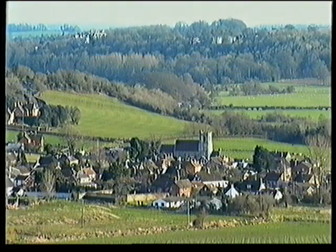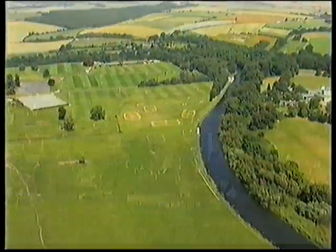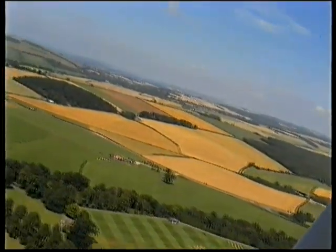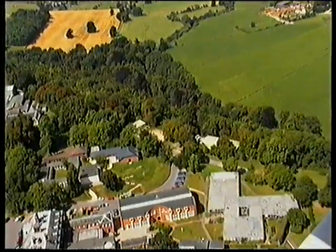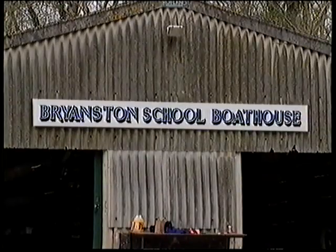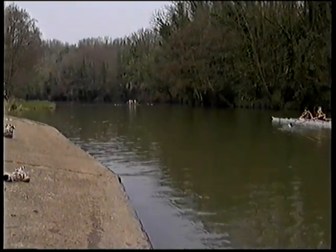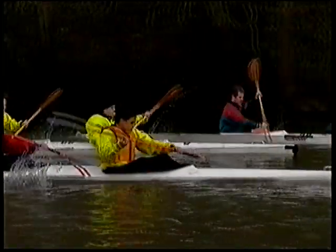Just beyond Hod Hill lies the village of Stourpaine, and in the far distance, Bryanston. Bryanston House was built for the Portman family and finished in 1897. However, death duties forced them to sell, and the house and 450 acres of land around it fetched £35,000 in 1927. It opened as a school in January 1928 with 7 masters and 23 boys. Now, there are 70 full-time staff and 680 boys and girls.